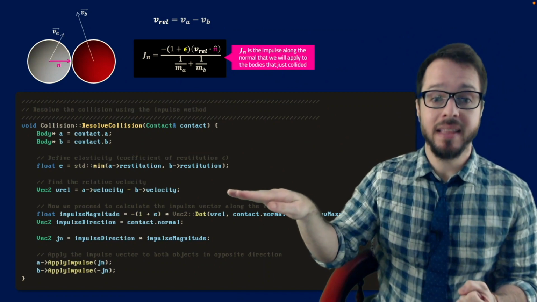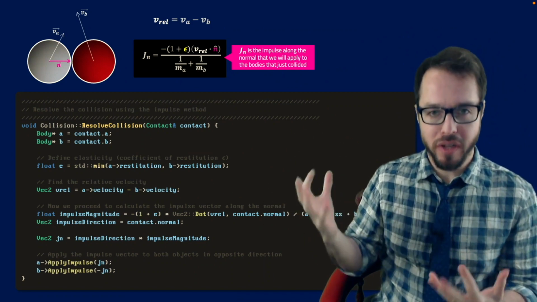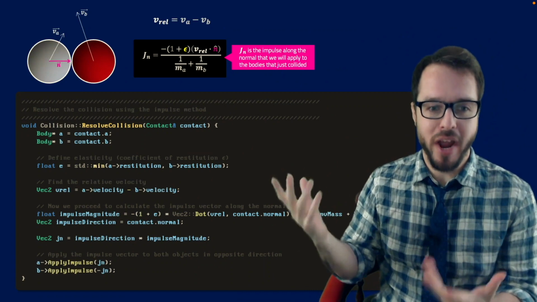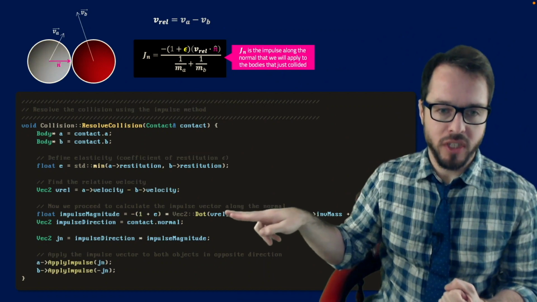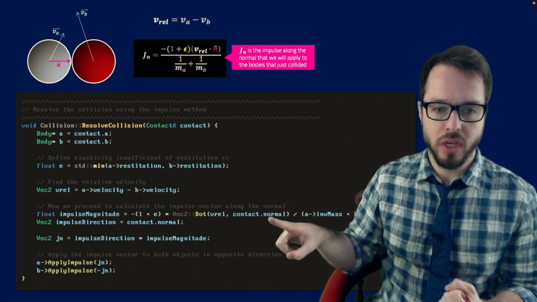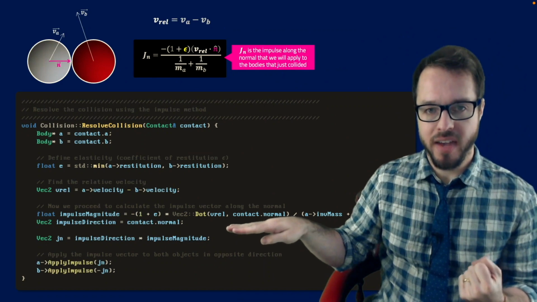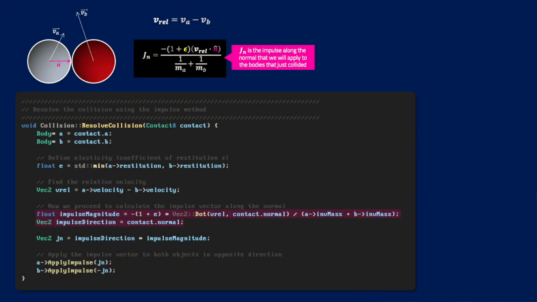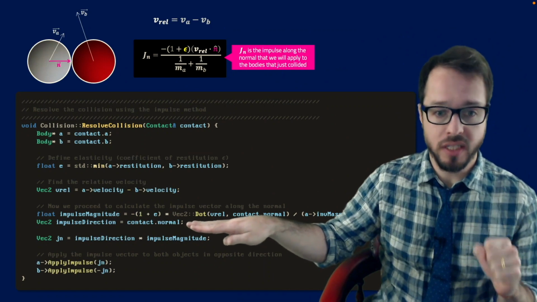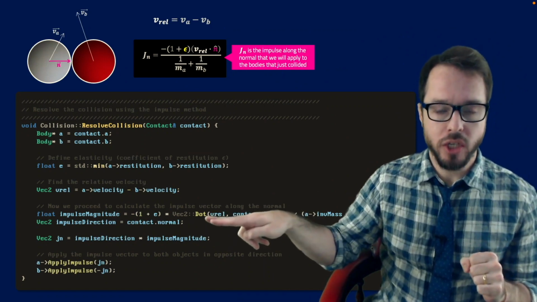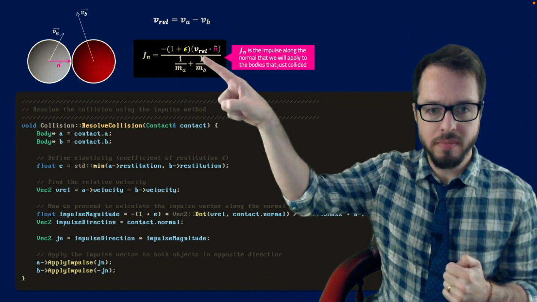Easy as well. And then all the derivation, all that formula, all that math breakdown boils down to these two lines right here. I proceed now to calculate the impulse vector along the normal. So I divided my vector between impulse magnitude and impulse direction. We know that the impulse direction, the second line, is going to be my contact normal, right? That is the direction of the impulse that I have to apply. So the direction is easy. The impulse magnitude, my J that I just calculated, comes from that formula right there.